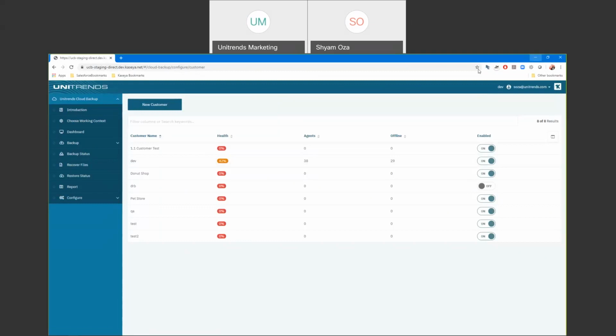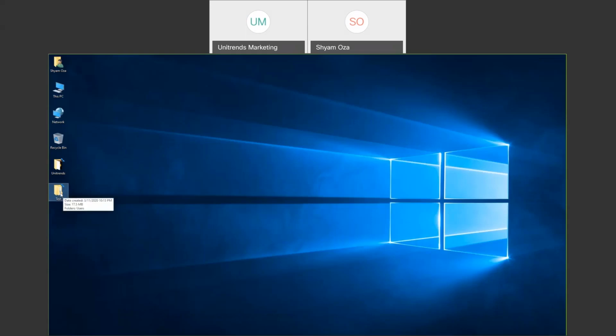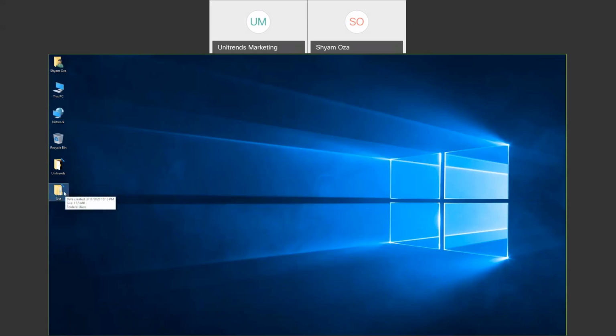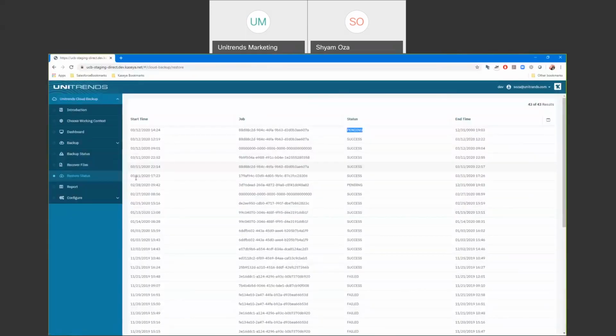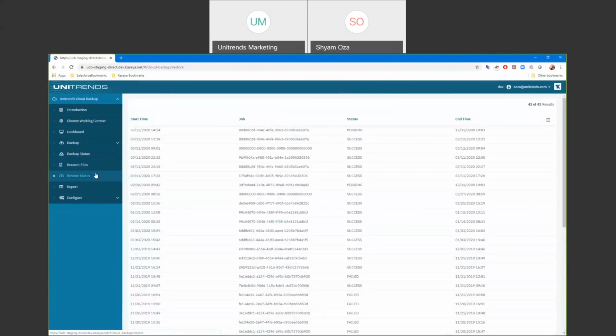And all of this is happening in real time. So if I actually go to my recovery status, I can see here that it's still pending. And I can even see here, though, that things have changed. Oops. It looks like the restore is still happening. Bear with me for just 1 second. And this is how you know we're talking about the real thing. We're doing this live. We'll just let that process finish.